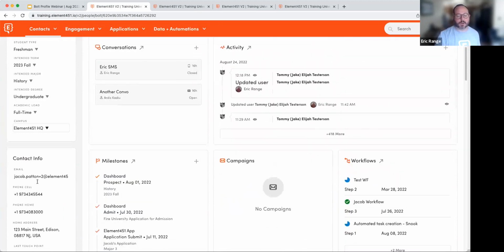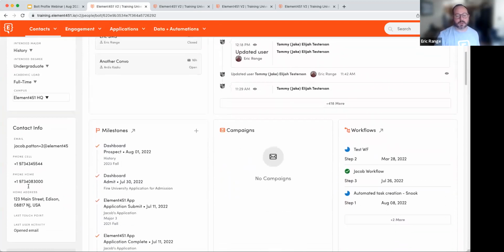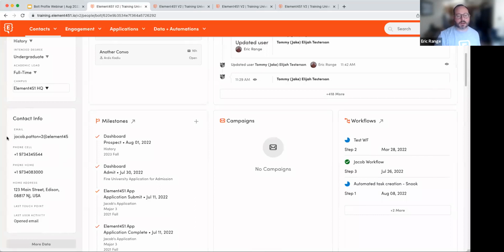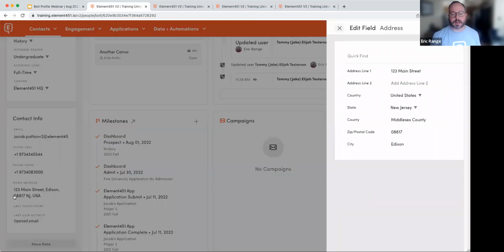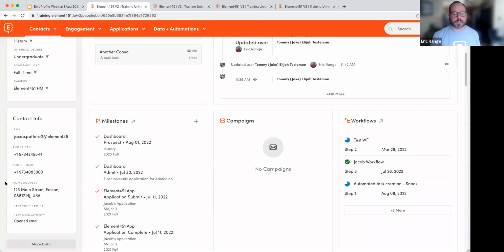For fields that require typing, like emails or cell phones, we've got this other group here, contact information, where we've added that information. We can either use this to make the phone call, or I can edit the information. For more complex field groups like home address, if I click in here to edit it, I do get the slide out tray, because there are lots of pieces, right, to an address field. But again, really quickly and really easy to edit that information right from within the sidebar.